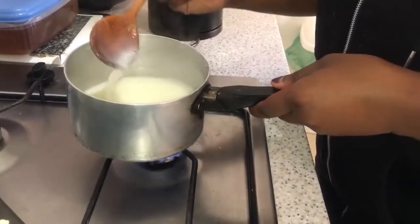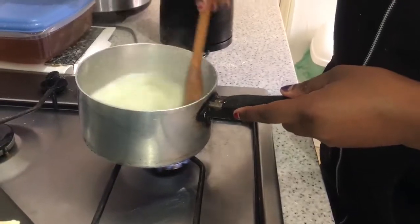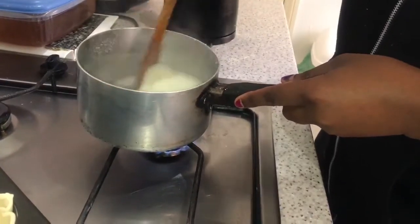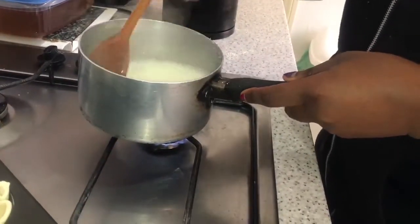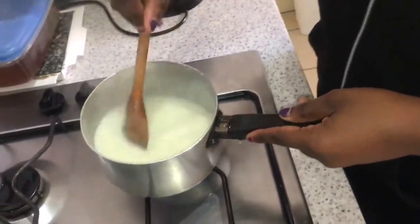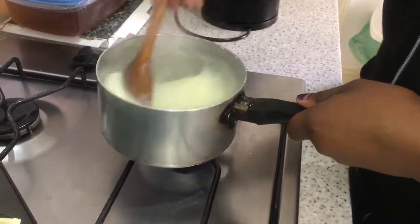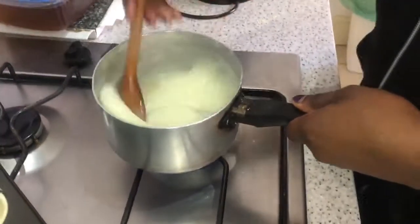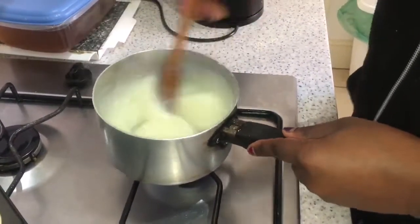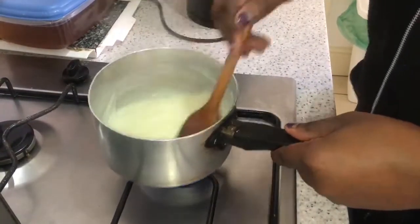So as we can see, it's starting to thicken up. So this is a very, very critical moment here. And keep mixing, because it's going to start thickening up quite fast. Make sure you go on the corners. You can see it thickening now, it's quite thick. You need to keep mixing. If you see any lumps, you can use a small whisk, but at the moment I'm okay for this one. And it's looking good.